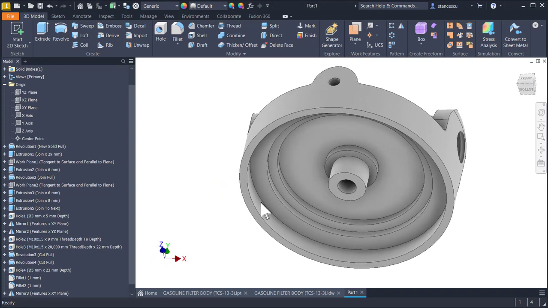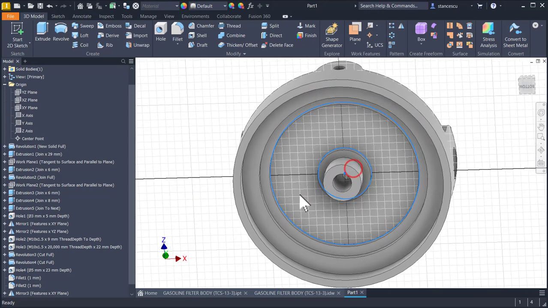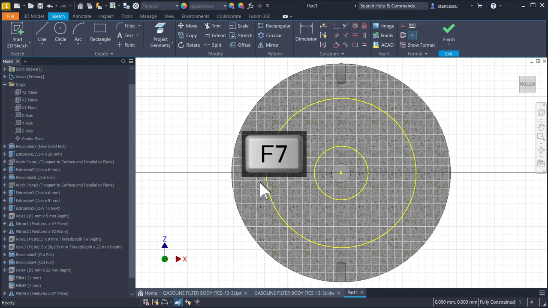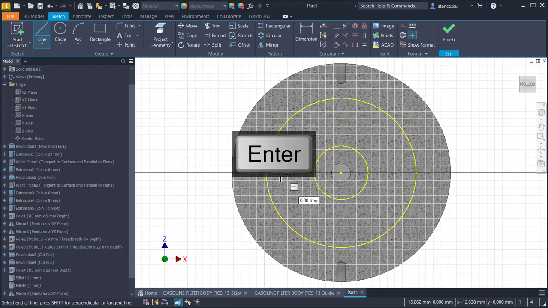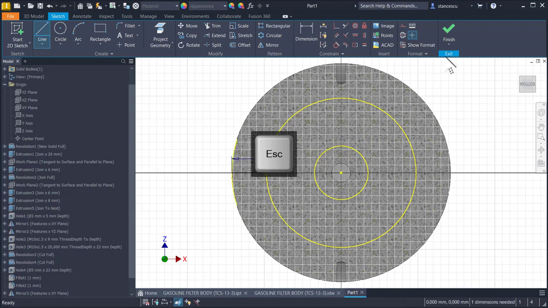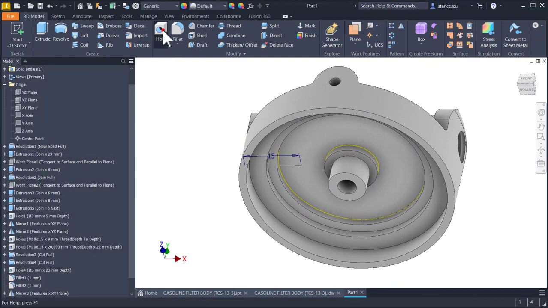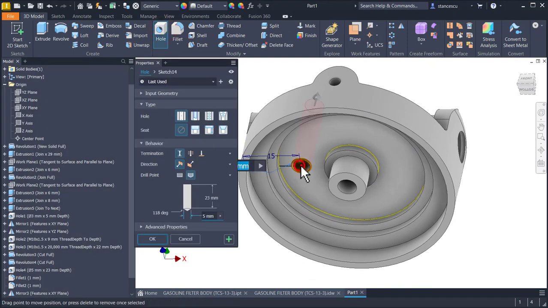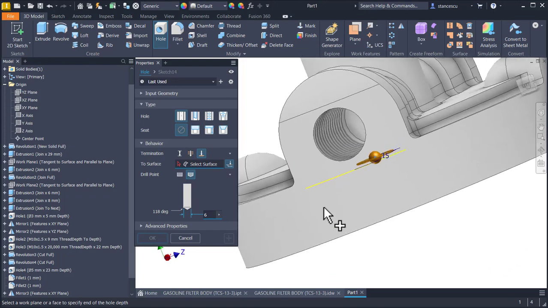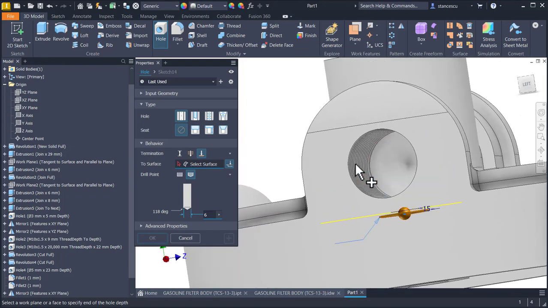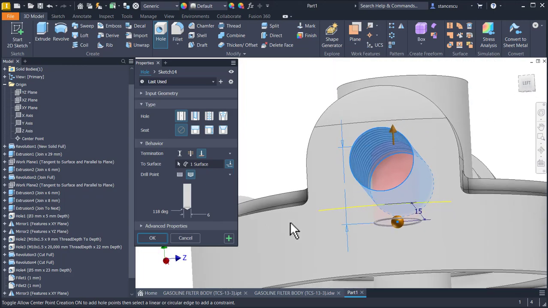We turn back, we select this face, F7, we draw a line from this end to the right of 15, finish sketch, hole, this position, diameter is 6 and the end is on this face.